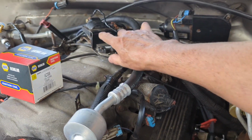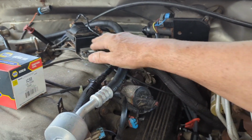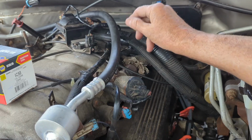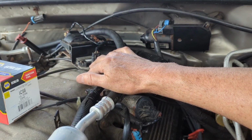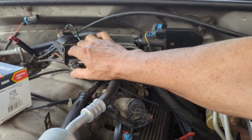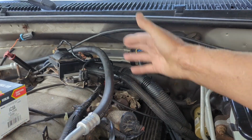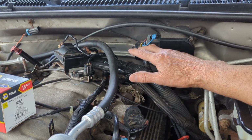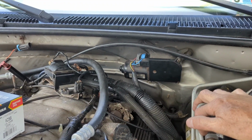And this bracket, which holds the coil and the ignition module, the $160 item that I talked about earlier, bolts onto the back of that upper intake right above the distributor. But it is a pain to get that in there because of this wiring harness and all this stuff. So I've just been laying this bracket on top of the upper intake, and it's been that way for several years now. I was told by somebody that because these heat fins are on there, it should have to be on the back to get the proper airflow. But there's a lot of heat back there. This EGR valve and the exhaust pipes going down there, a lot of heat comes up behind there. I think it's just better off laying on top of the motor like that. I've had no issues with it.